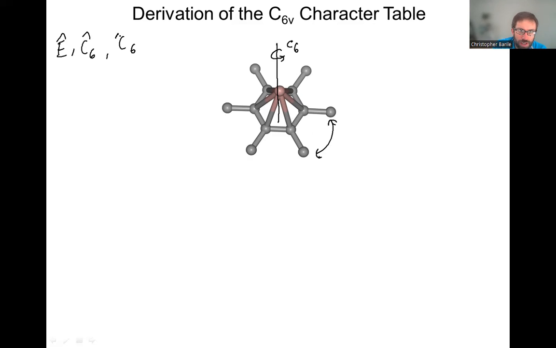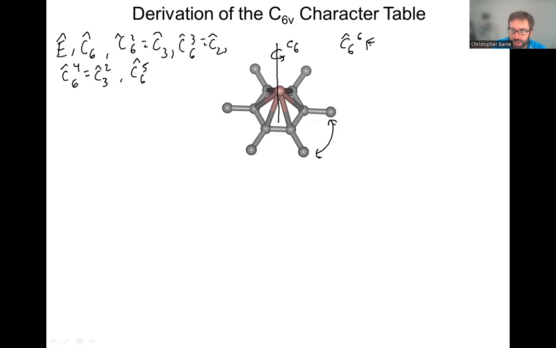And then we're going to be able to do the C6 2 times, which is a C3, C6 3 times, which is a C2, and a C6 4 times. That's equivalent to C3 twice, and that's a 240-degree rotation. And then last, we have a 300-degree rotation. That's a C6 5 times. We don't have the C6 6 times. That's not a unique operation. That is the same thing as identity, so we don't have that one.